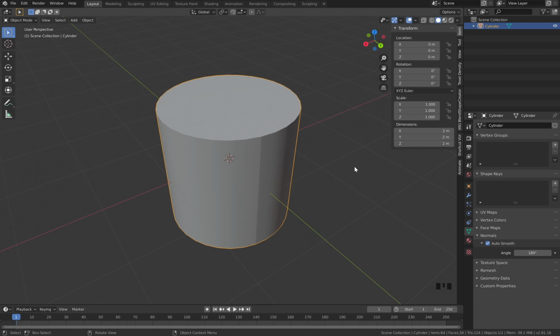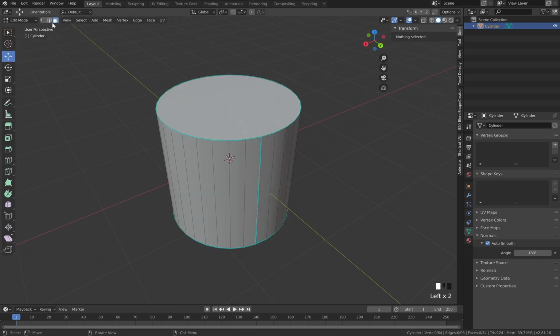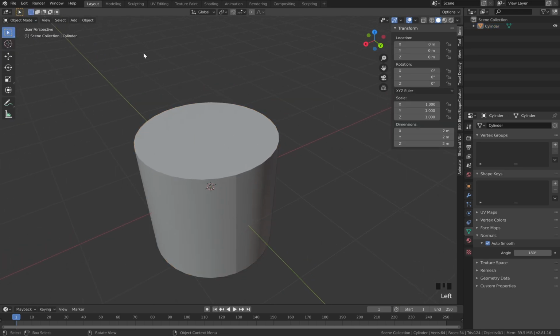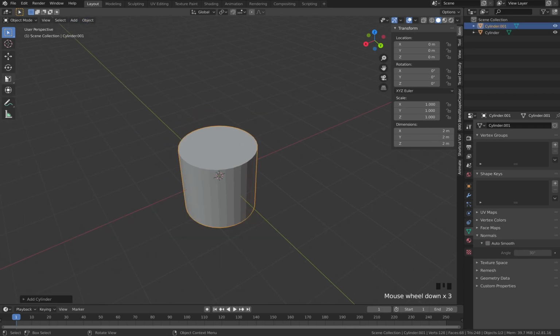Now, there's always going to be issues with doing something like this. At least for this one, I forgot to do this. There's going to be one issue when it comes to this, and it's Booleans. Booleans have a tough issue when it comes to sharp edges. So let's go here, add a new cylinder, and let's make this just a little bit small.